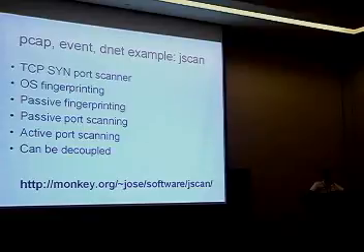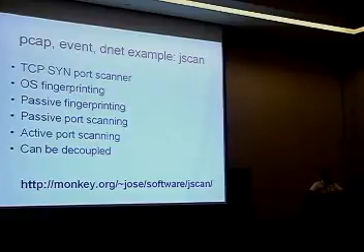It also allows you to do OS fingerprinting, basically by looking at the traffic that comes back to you. So you can look at the packets and make determinations of what the operating system is likely to be on the target system. You can also do passive port scanning, because it has a listener component to it as well. And so if you can watch traffic go by, you can tell what ports are open, even when operating systems are available on those remote systems. And of course, it's an active port scanner as well.